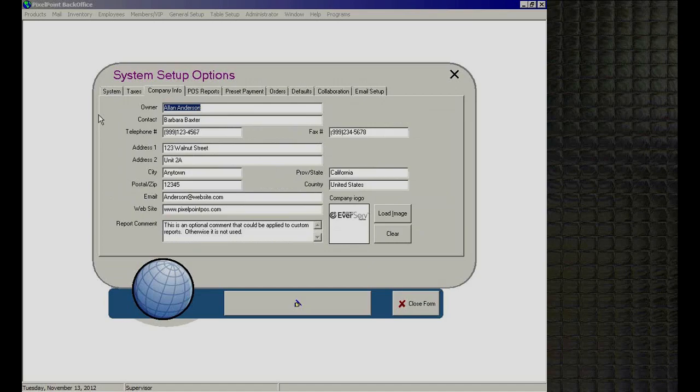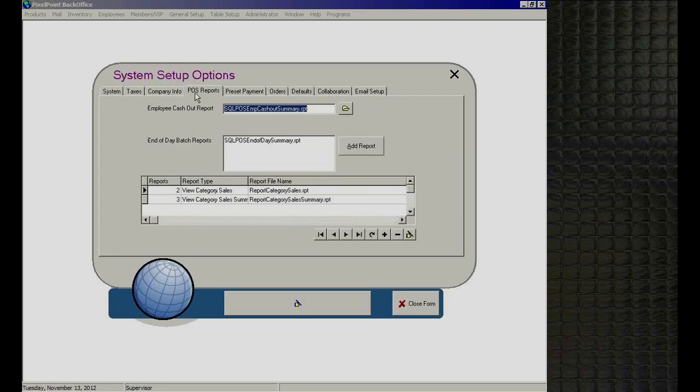The company info is used for reporting purposes, just to identify this particular establishment, but it is also used for providing address information for things such as warehouses, if you're working with multiple warehouses, some of which may be off-site, and also if you're using it for delivery drivers as well. It will use this information for the mapping system, and this will be the anchor point, and from here all of your deliveries will be from this point outward.